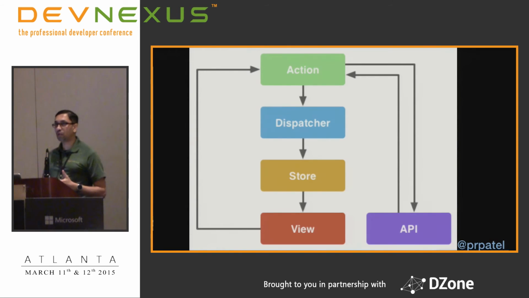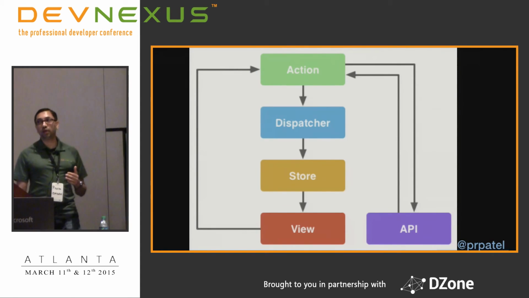However, if you're just starting on a greenfield project, you're not using Angular, you just want to use React, React doesn't actually give you anything in terms of the M and the C. I'm not saying that you necessarily need that, but you do need some additional plumbing around your application to write a real single-page web app. So you can look at the Flux architecture. That's the recommended or best practice way of doing things.